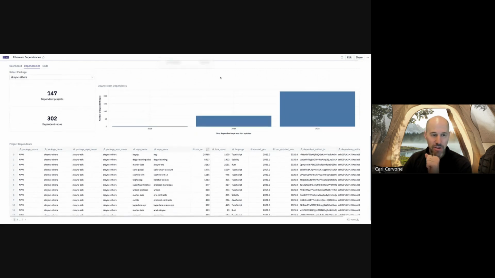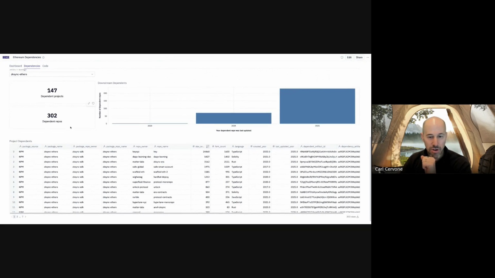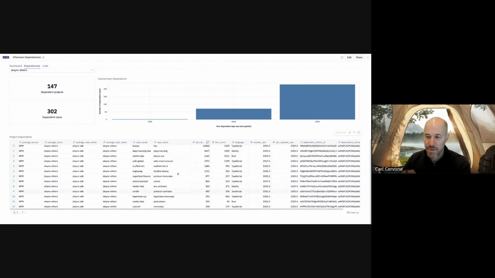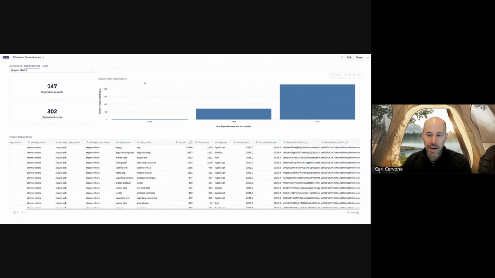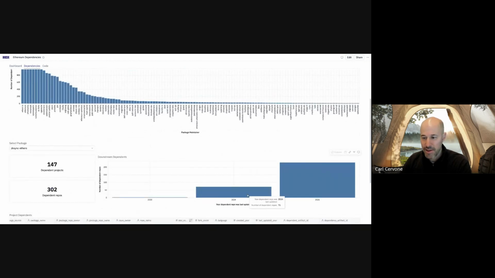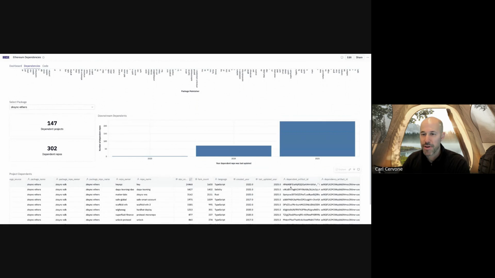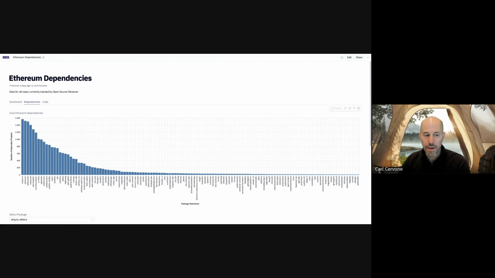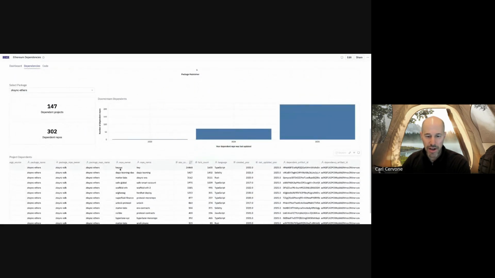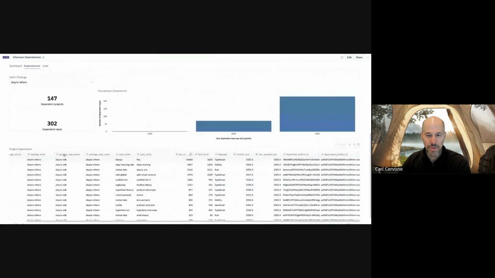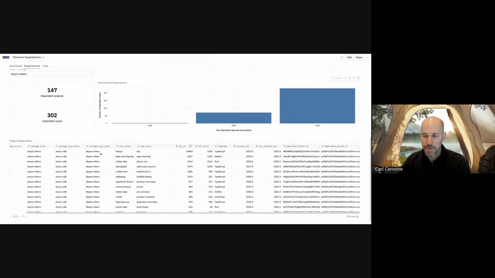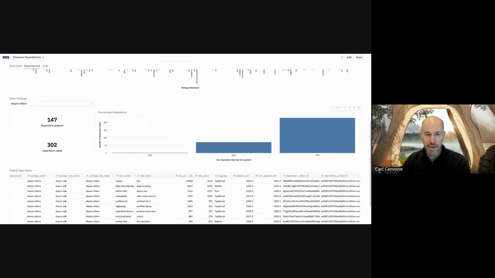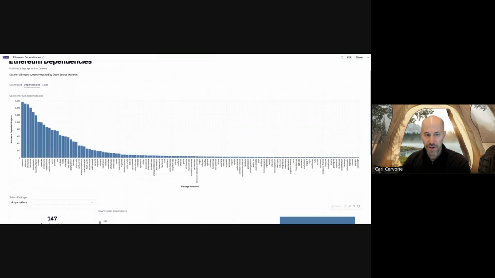Okay, there we go. 147 projects, 300 repos. You can get some stats on all those repos, and get a sense for whether that number is growing and stuff like that. All this looks pretty good, I guess. Popular tool. Oh, sorry. Yeah, it would just be down here. We don't have an updated version of this. It would just be this. So yeah, that's the dependencies view.